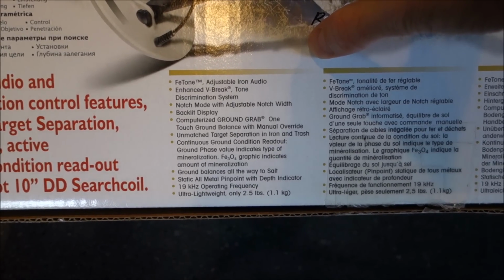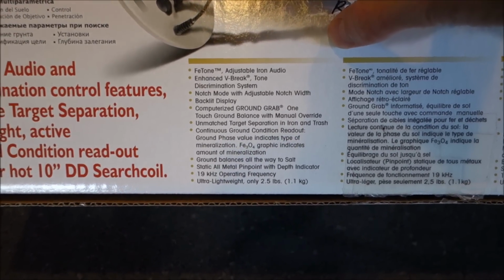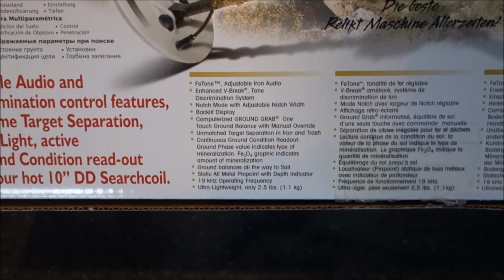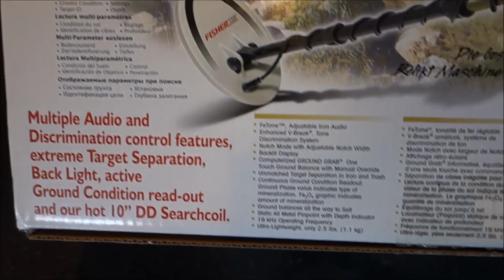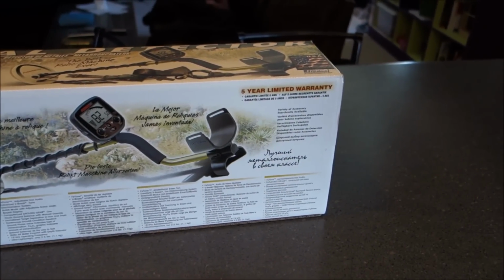What else we have here? Ground balances all the way to salt. Static all metal pinpoint with depth indicator, 19 kilohertz, just like the Goldbug Pro and the G2 and the G2 Plus. So very tried and proven 19 kilohertz technology here with this F19, and ultra lightweight at only 2.5 pounds. So 2.5 pounds, that is pretty light.